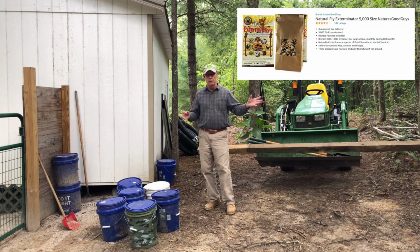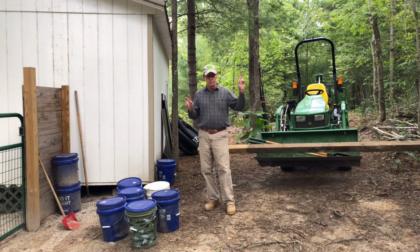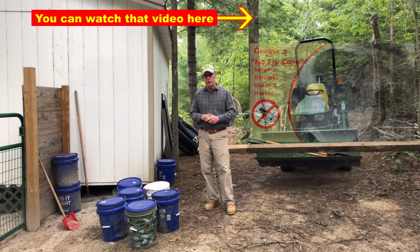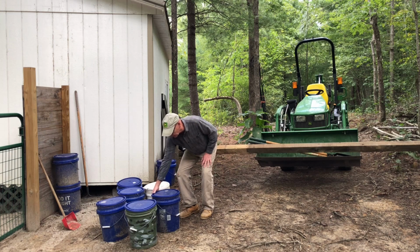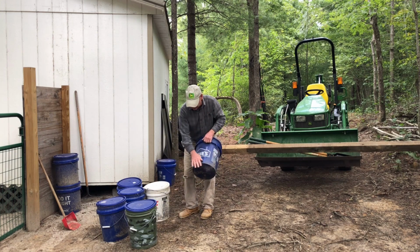We also this year have started to use something called fly predators, which you can see up here. And basically, we buy those from Amazon. It's a great program. You throw those on top of the poo pile, and that helps reduce the fly larvae, and that cuts down on flies as well. It's worked very, very well for us this year, along with our 5-step no fly zone program that we have. I can share that with you as well. It's now going to be a 6-step program instead of a 5 because we've added the fly predators.